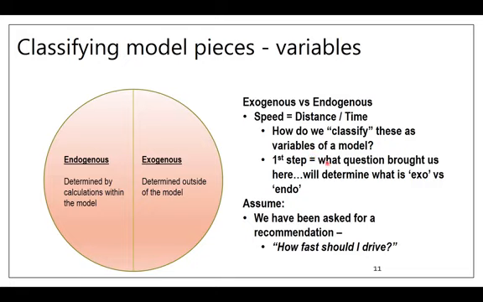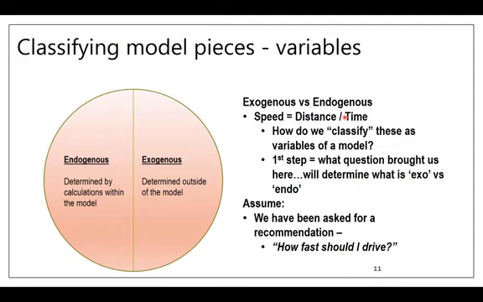So when we start asking questions, think about somebody asking, how fast should I drive? Well, we know speed is equal to distance divided by time. And if you give us, as a fixed measure, I have to start here and end here, then distance becomes this fixed thing. And then speed and time are directly related, right? So those could be endogenous.